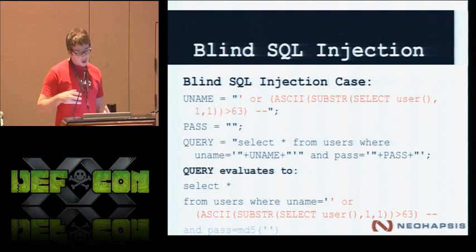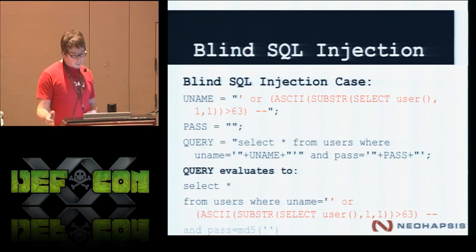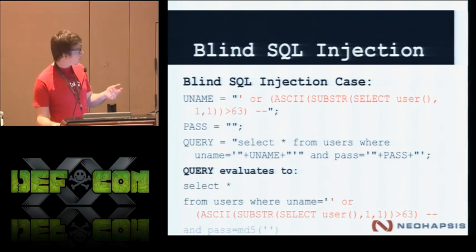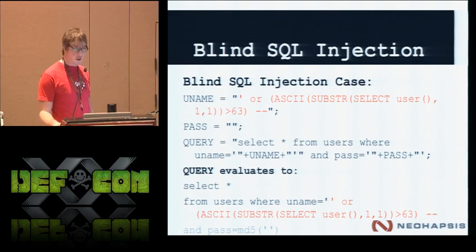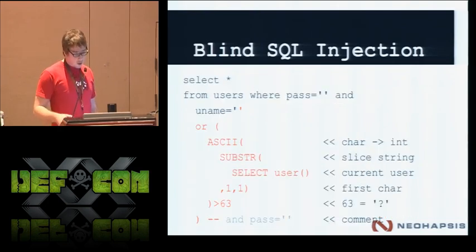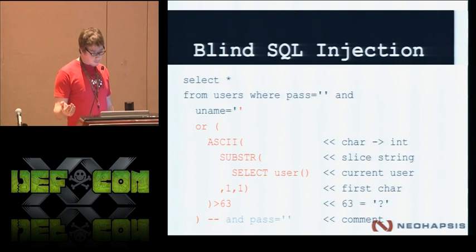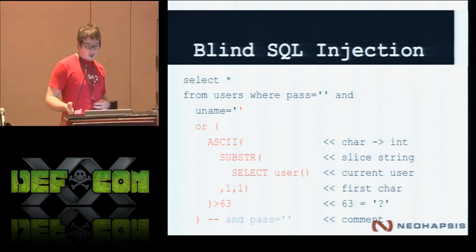And so we're escaping out of the query with the tick, and then we're going to do a substring, which I'll explain in a little bit what that is, to grab the username. The query evaluates to something like you see below, and the stuff in gray is commented out. The double dash is basically a comment character, and as you guys being familiar with SQL know, there's a couple different ways to terminate a SQL string.